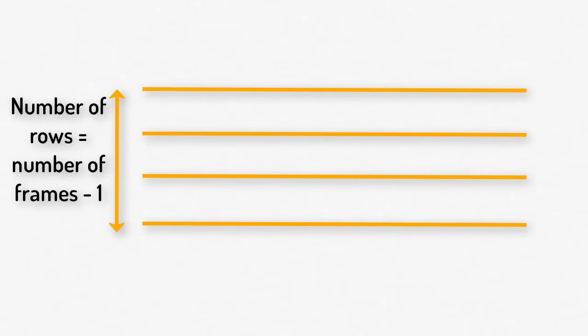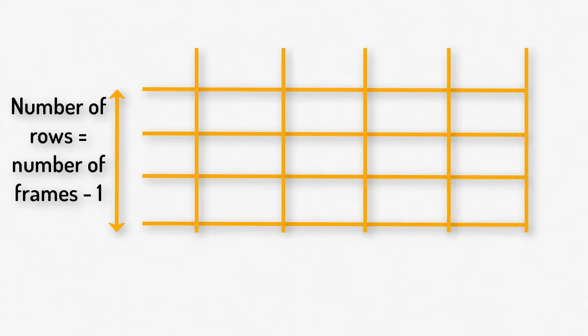To find out how many rows your parameter table should have, count up the number of frames in your kinematic diagram and subtract 1. The number of columns in the table is always the same. We always have 4 columns. Each column is for one of the 4 parameters. 2 of the parameters in the Denavit Hartenberg parameter table represent rotations, and the symbols that are used for these 2 parameters are alpha and theta. The other 2 parameters represent linear distances or displacements. The symbols that we use for these 2 parameters are the letter R and the letter D.